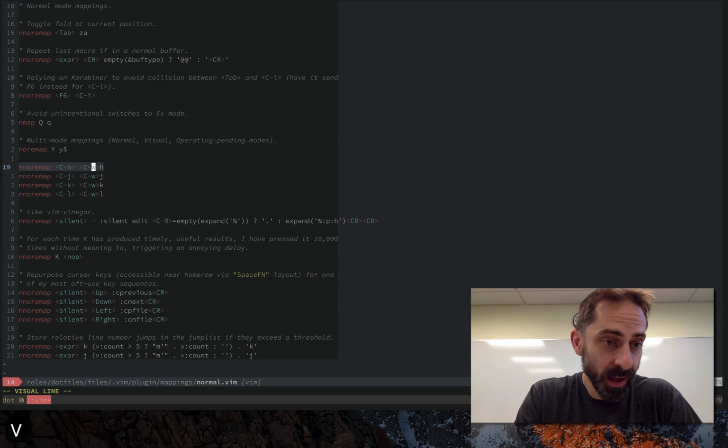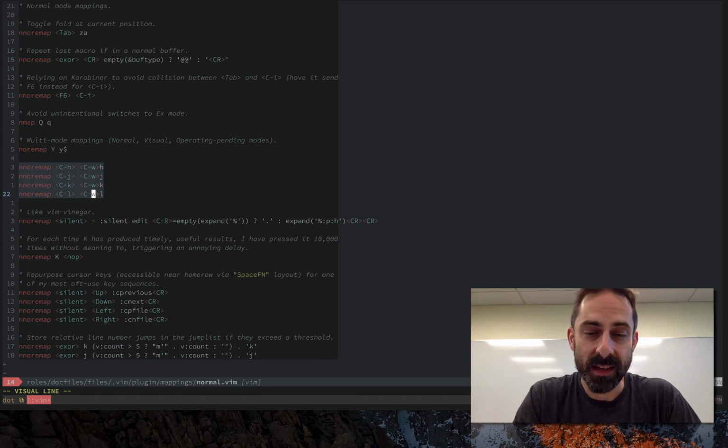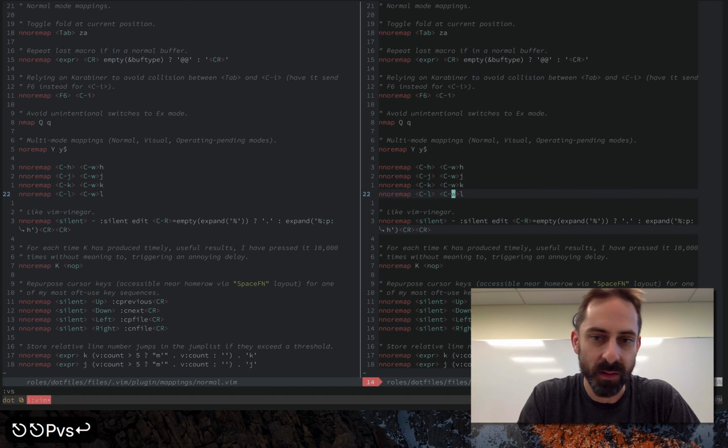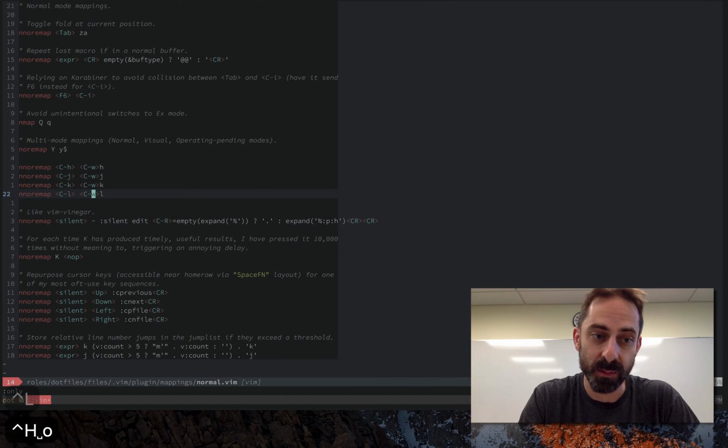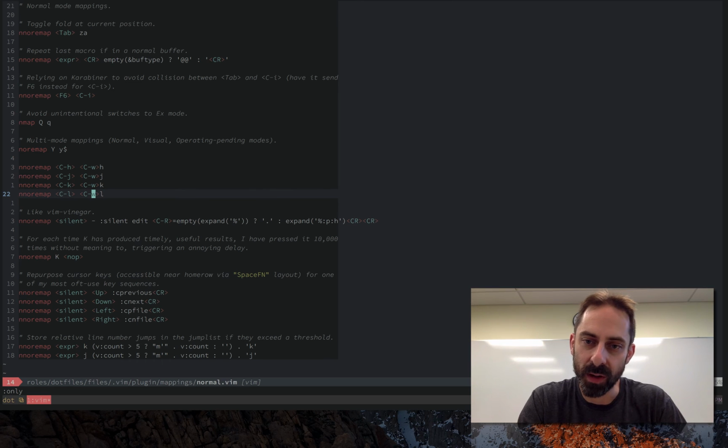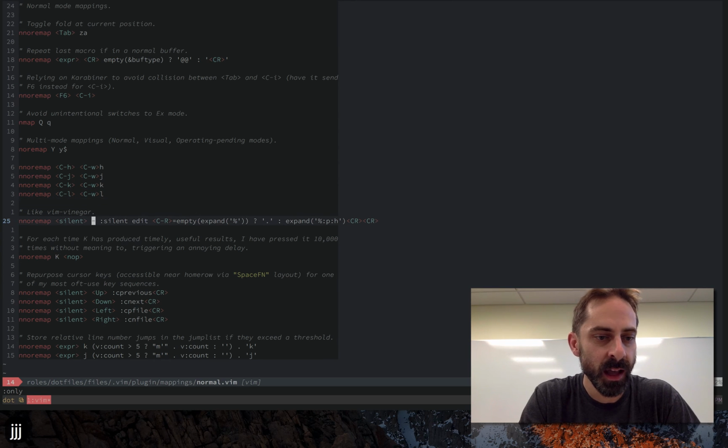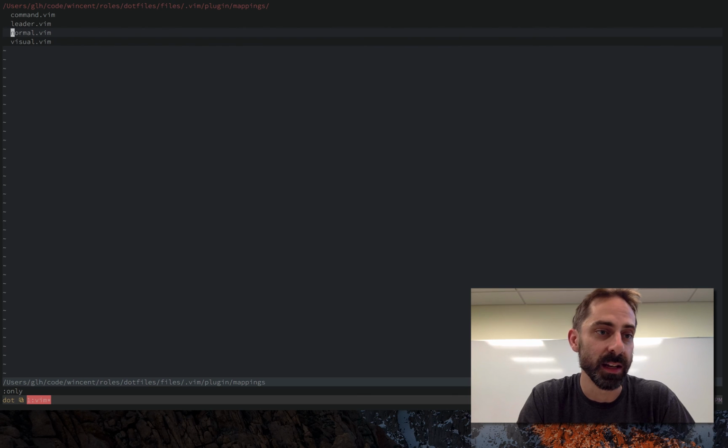These four here, you can see, are just those directional movement keys that I already demonstrated when I was talking about visual mode, the ability to cheaply move between splits without having to chord that Control-W prefix. Here's another one that I talked about in the episode on split navigation and the whole notion of vinegar. Minus will show me the directory that I'm currently in, in a directory explorer.